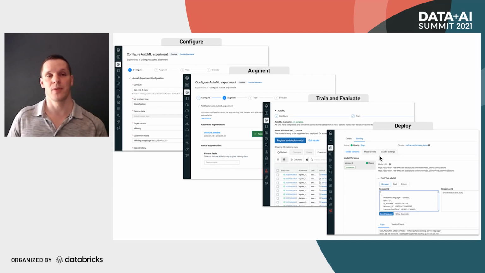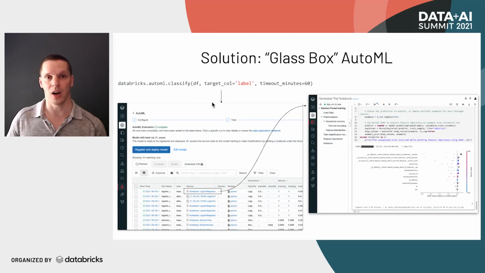However, if you want more flexibility, or if you have an expert that you're collaborating with, our AutoML product generates an MLflow experiment and runs in this experiment to track all of the information. And in addition, it also generates code for each one of the models that it produced. And that code is the native code that you would have written if you had written that model. So let's say the best model from the AutoML run is an XGBoost model. The notebook that is generated for this XGBoost model is native XGBoost code that loads the data, trains a model, and adds it to the model registry.